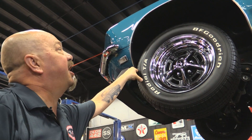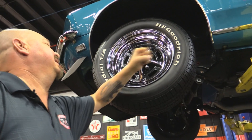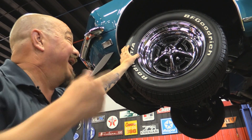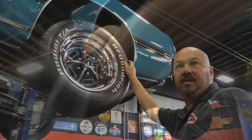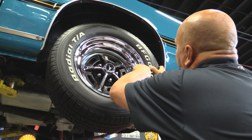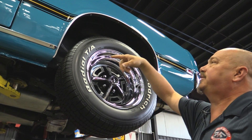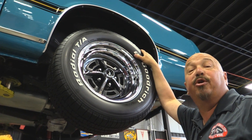Let's look at those wheels and tires. Up front we've got some awesome-looking BFGs — 225/60-15s and Magnum 500s. They look brand spanking new, which is my absolute favorite on these Mustangs. Out back we've got a little more meat to hold that 390 down to the ground — 245/60-15s. Again, brand new Magnums. Wheelhouses are nice and clean. Wheel lips look brand spanking new. Beautiful.